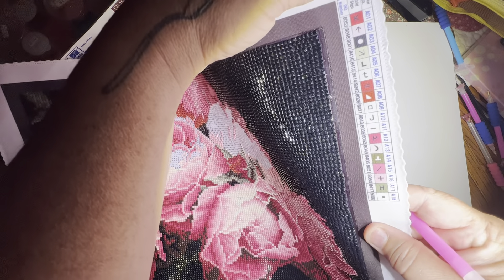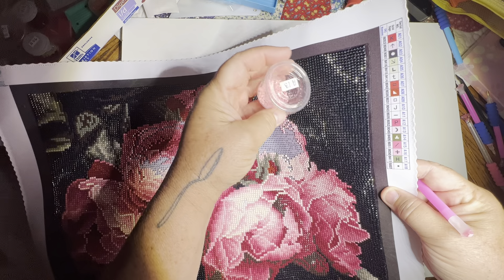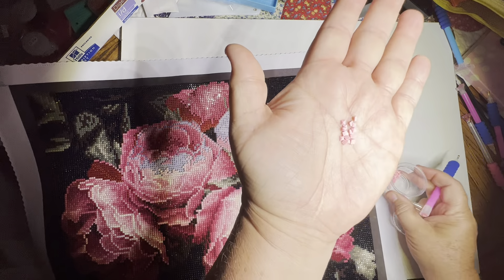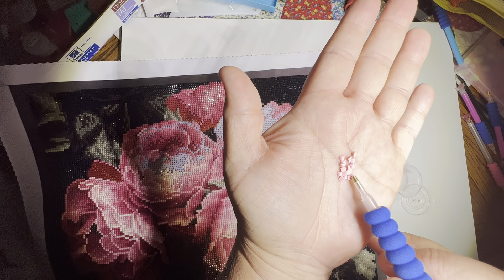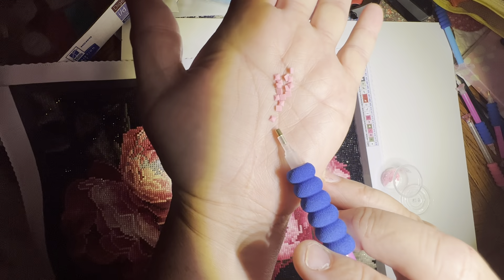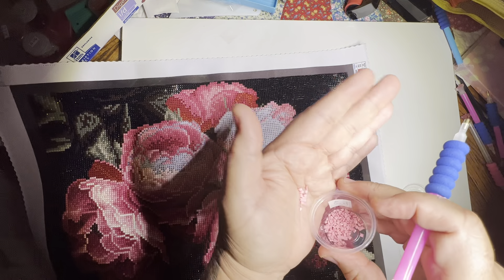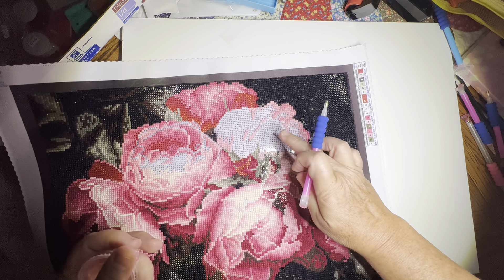You find that little symbol over here on your chart, and then you get your little — I think they're called drills. Now why they're called drills I have no clue, but they're just like little flat — they're not beads, but one side is... see how that one side is cut like a diamond? One side's flat, and the flat side is what goes down on your canvas. The canvas comes rolled up and it's sticky.